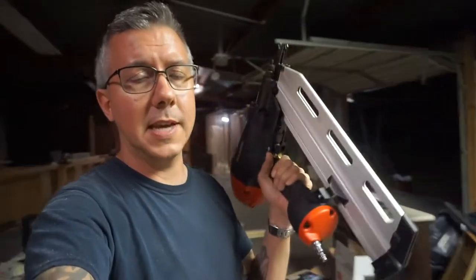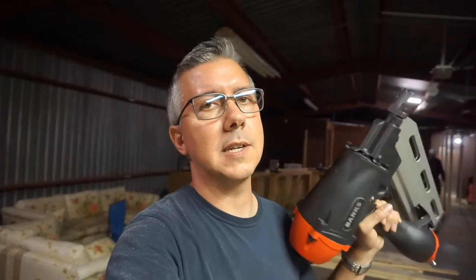We just finished up our project for the day. Got some walls framed up — probably did 100 or so nails with this thing. Never had any jams, misfires, or any problems at all. This is the Banks air framing nailer from Harbor Freight — they're about $100, or $89 if you're a member. The little three-gallon air compressor worked fine too, no problems. It didn't have to kick on a whole lot. Held up to the test, at least for today.